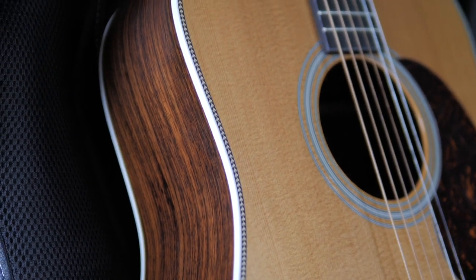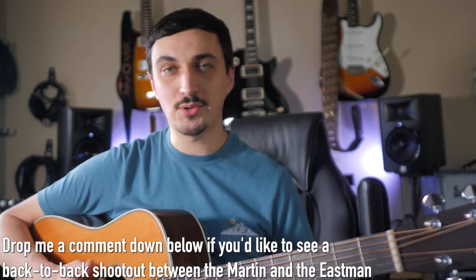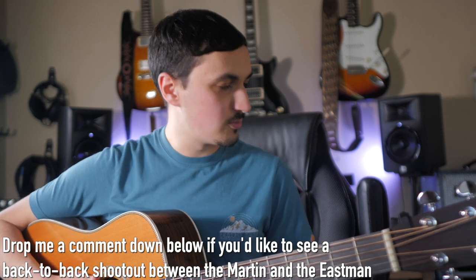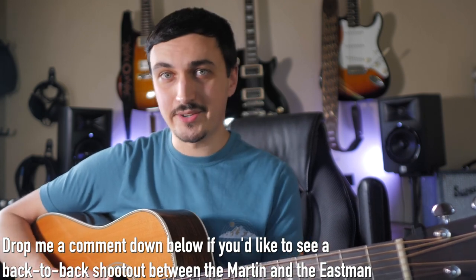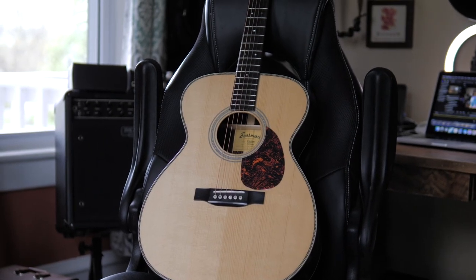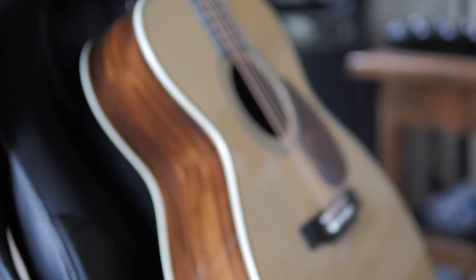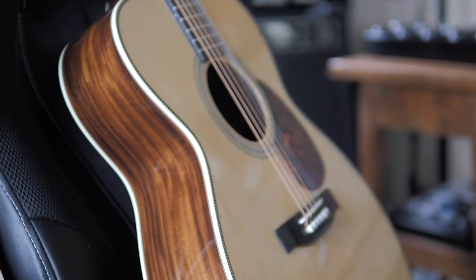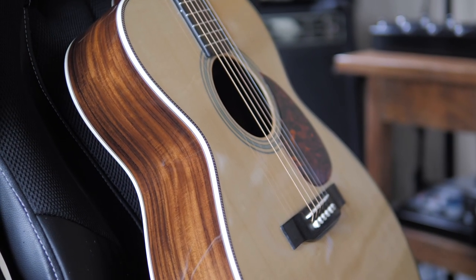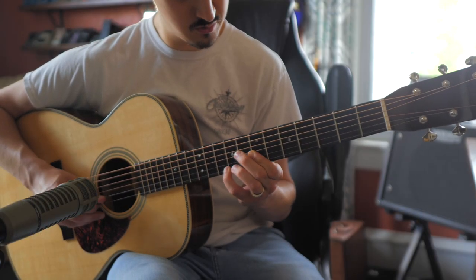And more I've been thinking about getting an OM guitar that I could use whenever I need an OM guitar, but mainly to take into those dive bar situations as a live instrument. And so obviously I settled on the Eastman E20-OM, which is unashamedly Eastman's take at the Martin OM-28. Although if you look at the dimensions, it more closely resembles the triple O from Martin than the OM, but they're pretty similar instruments.